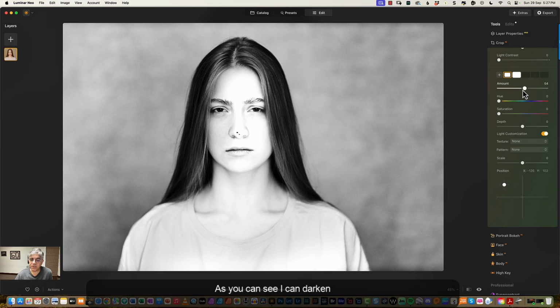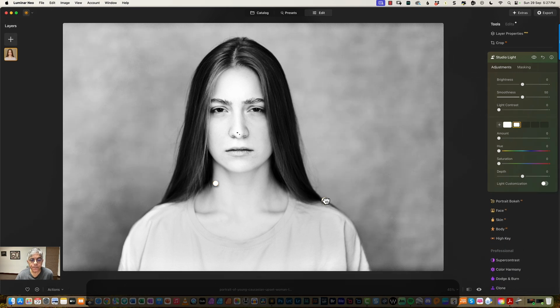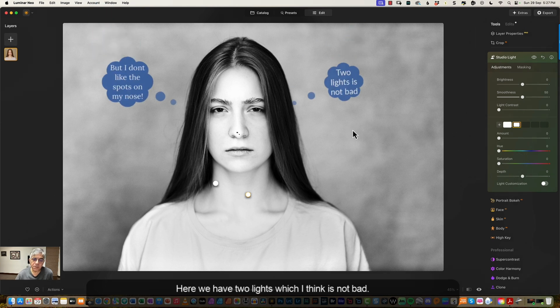So as you can see, I can darken her, and I can change the direction of this light. It's a nice little way to... Do you see the light moving as I move this little thing out here? Here we have two lights, which I think is not bad.